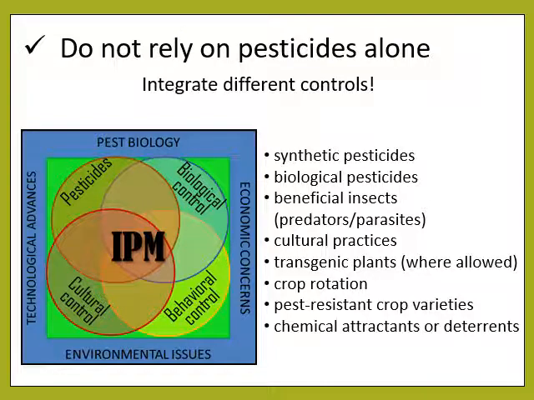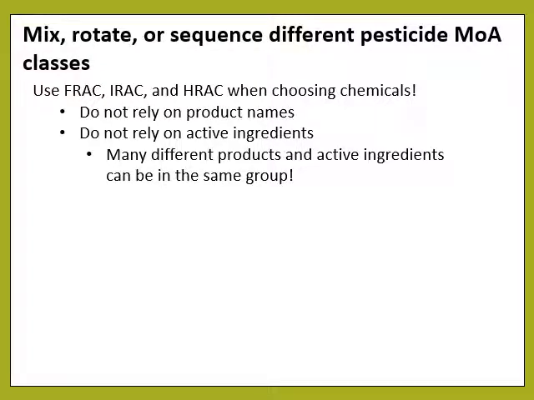You could have biological pesticides, cultural practices to make it an unfavorable environment for your target pest. There might be transgenic plants that either are expressing a protein that is a pesticide itself to the target pest, or allows you to use a certain type of herbicide, or a transgenic plant that might have a disease resistance trait to help you manage the disease. Crop rotations, different varieties of crops, so pest or disease resistant varieties, certain types of attractants, deterrents. With weeds, you can think about harvest weed seed control. So you have a whole IPM toolbox, and you want to think about how you can reduce the density and severity of your pest as much as possible without using pesticides or with minimal use, and that's going to reduce and delay your selection pressure.